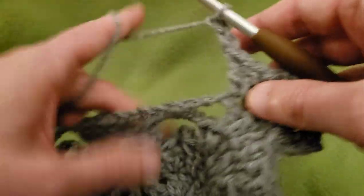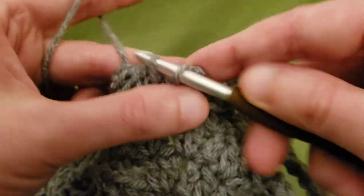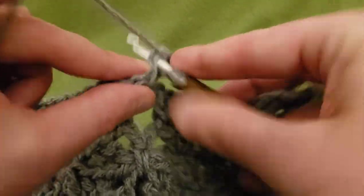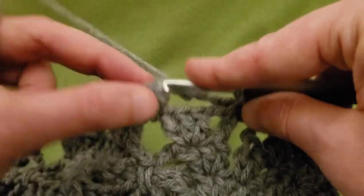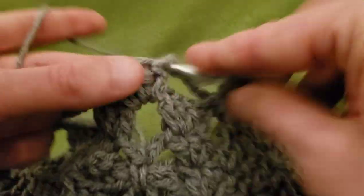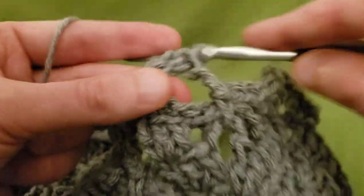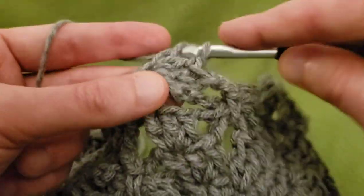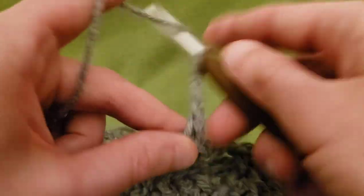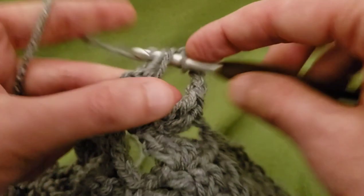Chain 2, single crochet around the 3 loops. Chain 2, 3 doubles into that first stitch. I can get this. There we go. Now, the reason why I say end on this round, round 11, is because I think it looks pretty. So after doing your 3 doubles, you chain 4, skip a stitch, 3 doubles into the next stitch.